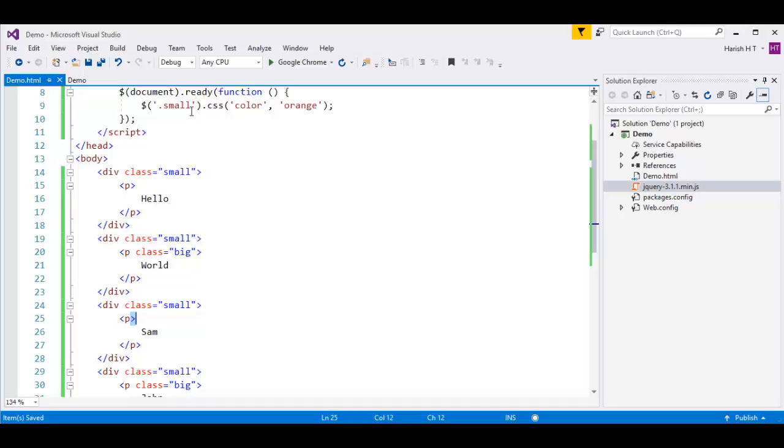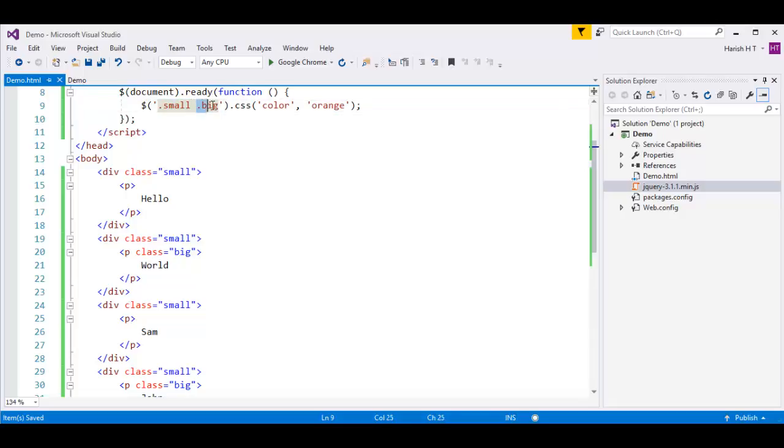So how can I do it? It's very simple. I need to provide a space, then specify the child class name, that is big. So I'm telling it to select the element by the class name small, and after that I'm giving a space.